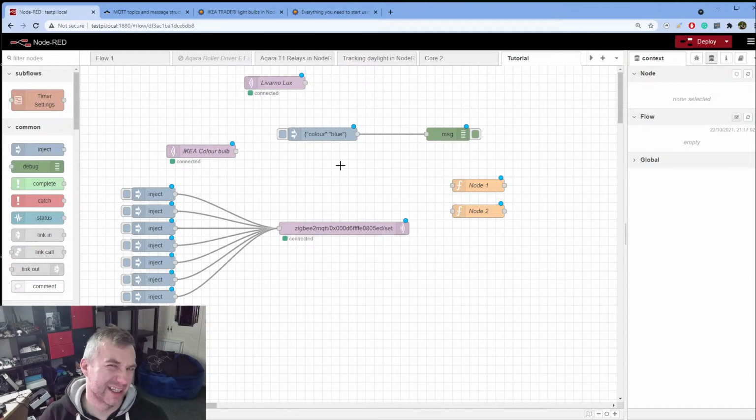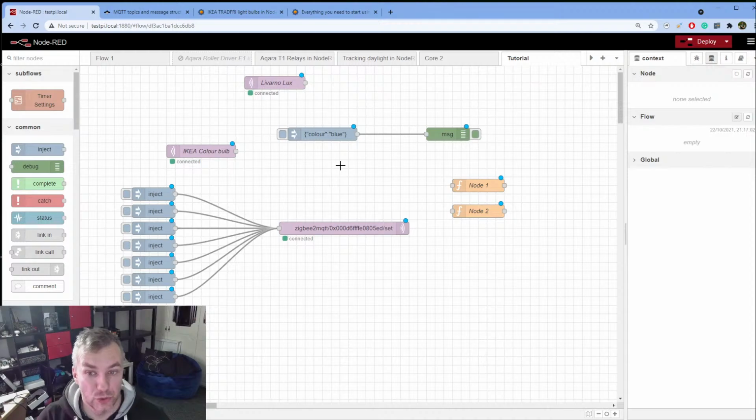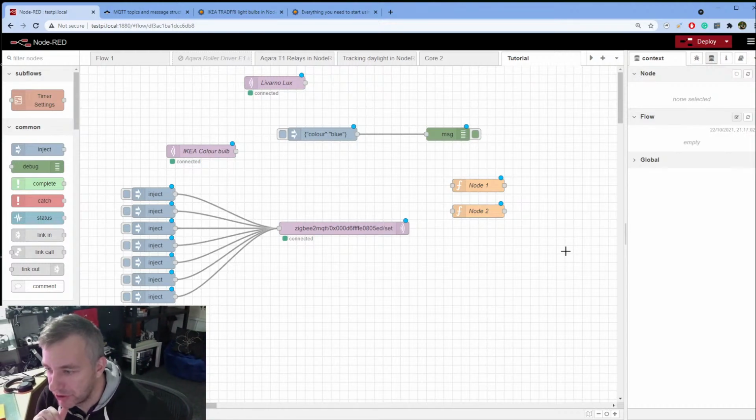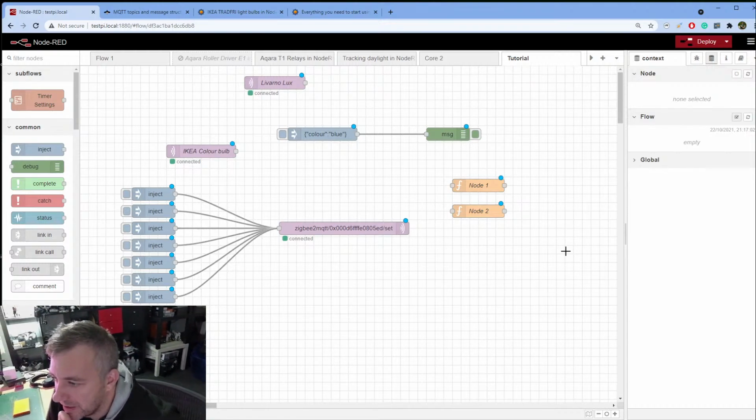Lastly, there is a global variable, and global means everything. So every single flow in your NodeRED has access to this variable, and it's great for stuff like API keys or some global things that you want everything to have access to. One of these I have, for example, is my coordinates, because many different flows can use my coordinates for something, or information about whether it's night or day, and you can use that across.